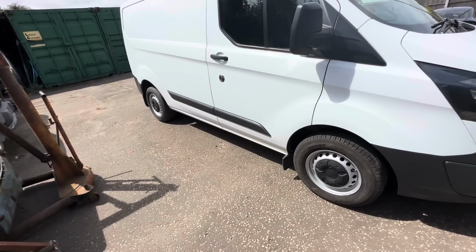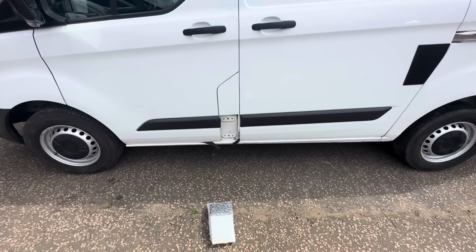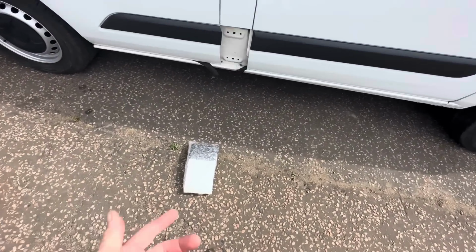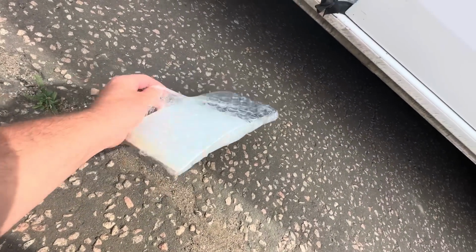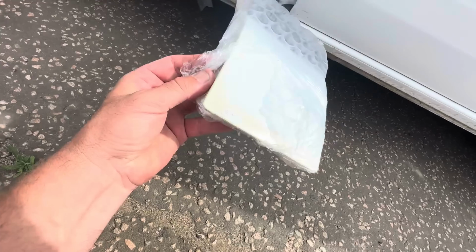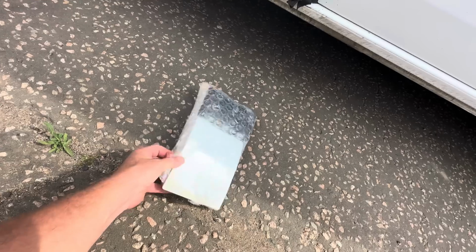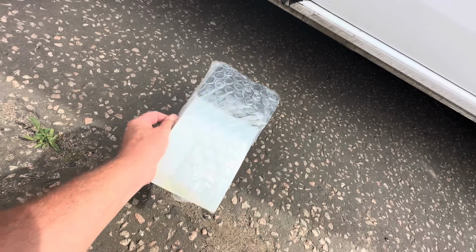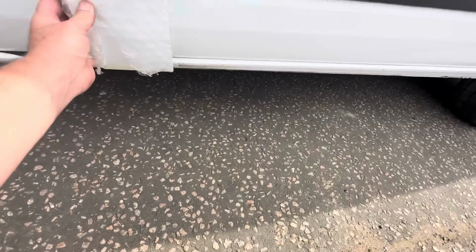Yeah, they just look 10 times better. What an absolute legend the bloke is we bought this van off. Just turned up with it. He's been waiting for it to come, obviously, and it was a bit late. It's got a bit of yellow around it, and it's had a little touch up, but I reckon that'll all clean up. I'll get most of that off, and then we get that fitted.